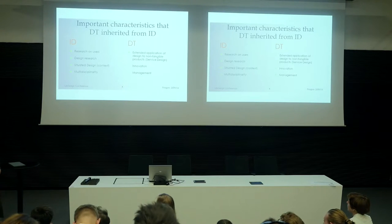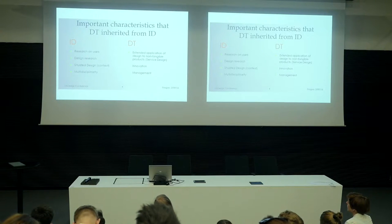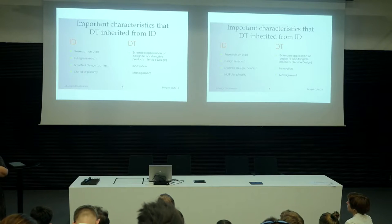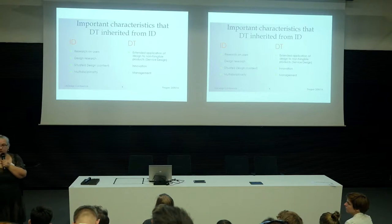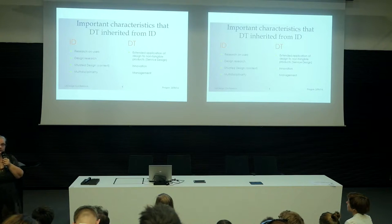These two fields are not unrelated. As an interaction designer, it's not quite random that you end up being a design thinker or researcher in design thinking. I have a long history of working with users. In our group and department we do participatory design — that's what Scandinavia is very famous for — and we always focus on users in our research. In my particular group we also focus on design research and in particular on situated design where we really focus on context. The whole field of interaction design is multidisciplinary, and this makes it easy to adapt techniques to other fields as well.